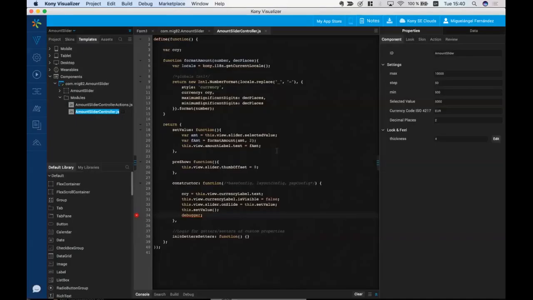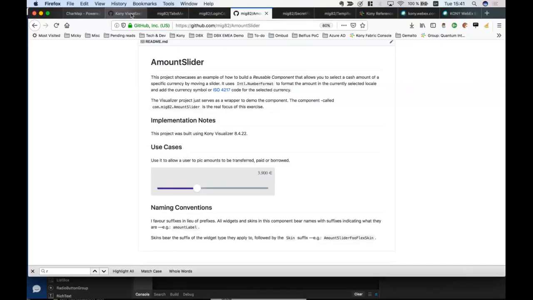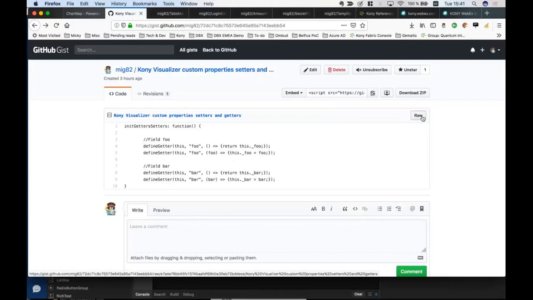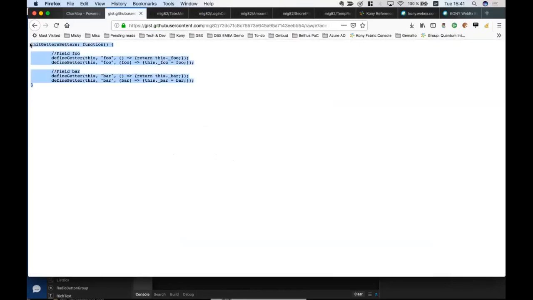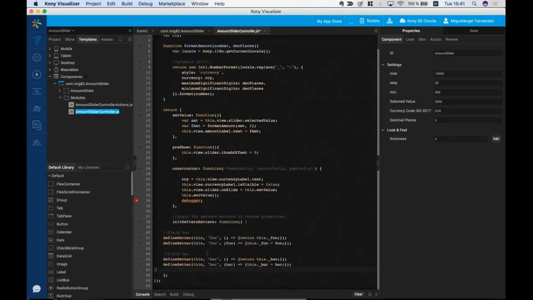Anything that is exposing a standard property or a standard method or a standard event works out of the box. It works just because these things are already defined and what you're doing is just exposing them. But in order to get custom properties, custom methods, and custom events to work, you actually have to write a bit of code. There's a snippet that you can get from our official docs. I keep a snippet here on a GitHub gist for convenience, and you can just copy and paste that there.